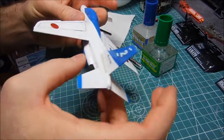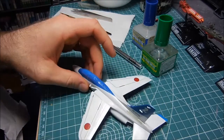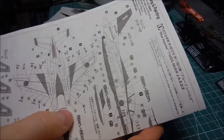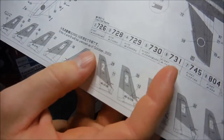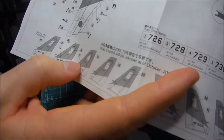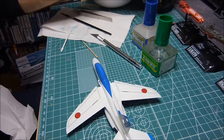I see maybe a little air bubble here - I can take care of that easily just by popping it with a sewing needle. Picking up some of the excess. This is looking rather nice - unfortunately I wish I had put this on top of the blue stripe, but oh well, who's going to pay attention to that. Right here I put the number 2. I chose number 2 because my father-in-law has a number 1 plastic toy of that, and the kit only has numbers 1 through 4 - numbers 5 and 6 were unknown as of October 2002, so this is a fairly old model. I don't want to do number 4 because my father-in-law is very superstitious - in Japanese culture, 4 is 'shi,' which sounds like the word for death.